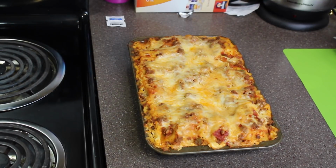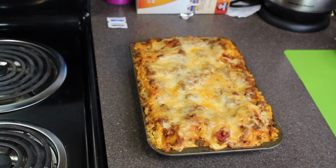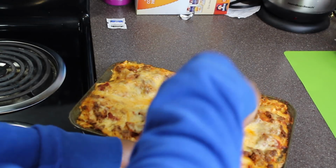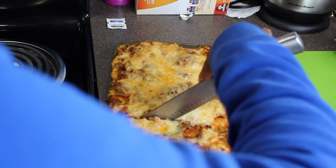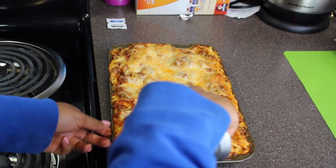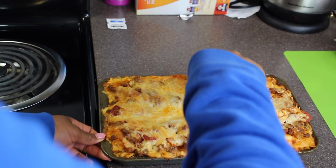Okay guys, so the food is now done, and this is a voiceover because I forgot to turn on my microphone, so there is no sound on these clips. But anyway, again, you're just staring at my food right now. Pretty much from here, I just cut it up, and everything cut nicely. Like none of the little lasagna noodles are hard to cut. They all pretty much softened up during the cooking process. And I'm really sad that these clips don't have sound.